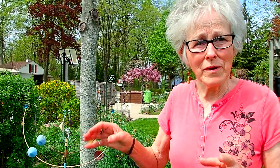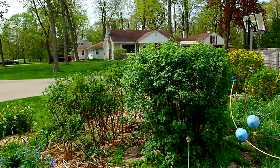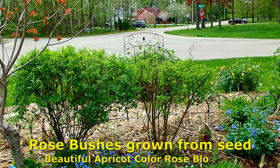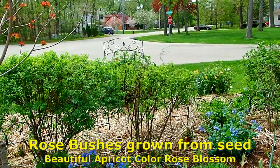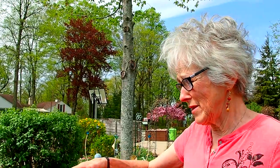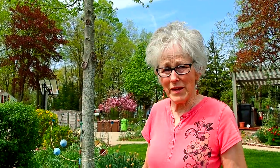Remember the roses we grew from seed? Oh, those roses — especially over here, they were magnificent. They were apricot color and they bloomed for a long time. And their thorns — talk about the quince thorns, those are wicked — but these little ones are just terrible. They went through my leather gloves. But they're so beautiful that if you get the right equipment and can trim them and keep them from taking over, they're worth it.